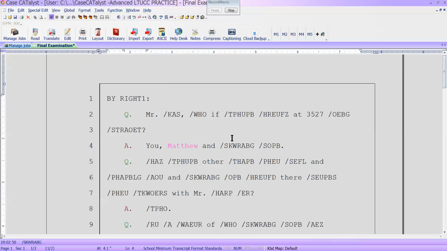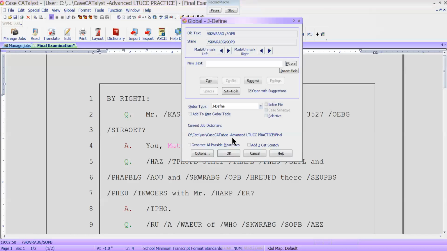You can see up at the top of the screen that record macro little box is up there. So I need to mark this, right? So I'm marking both strokes. And now I'm holding the control key down and I'm pressing the J because I want the two-stroke J define.